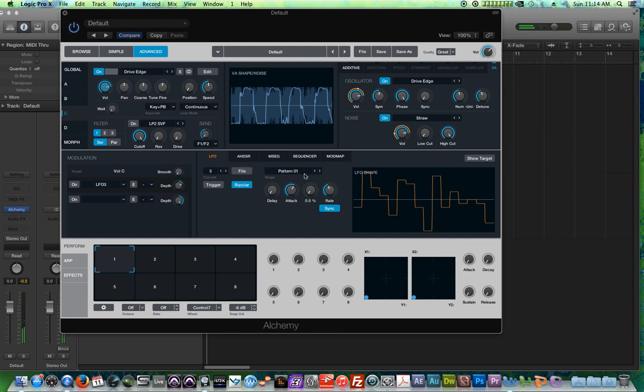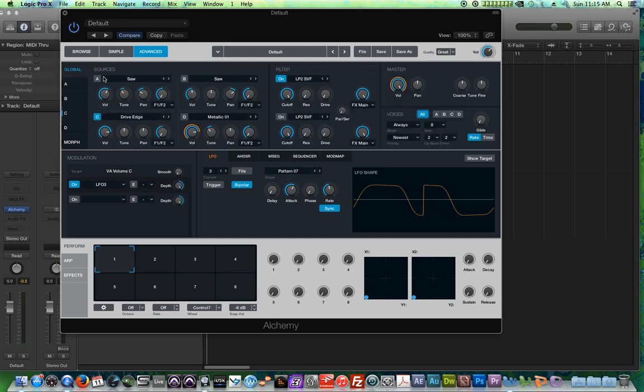Let's try a different pattern for the oscillator. There we go, that works. That's kind of cool. So let's do that.